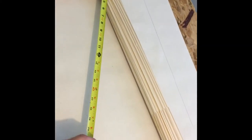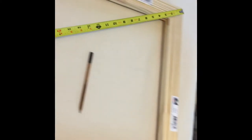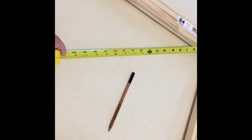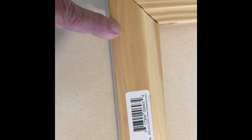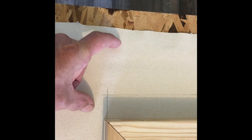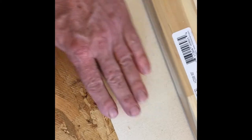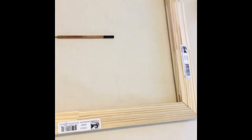To get your canvas looking professional, put your stretcher bars together and square them off, then staple the corners. To square them off, measure corner to corner diagonally and you should get the exact same measurements. Then lay your stretcher bar on top of the canvas. Cut your canvas seven inches larger than your stretcher bar on all sides, because you have to wrap it over the stretcher bars to the inside — and that measurement is for the inch and a half heavy-duty stretcher bars. This particular canvas is 60 inches.